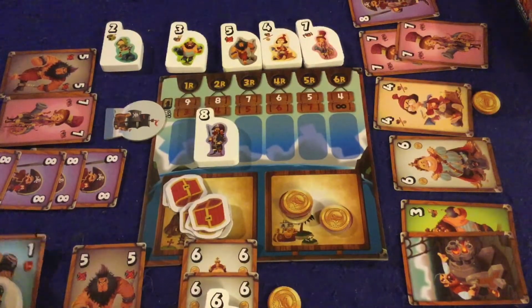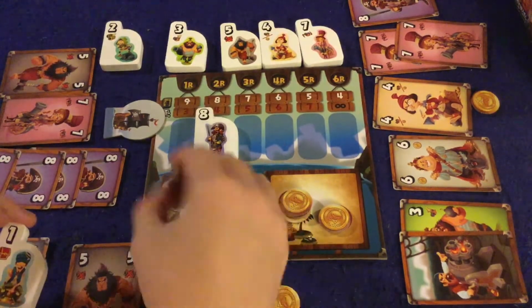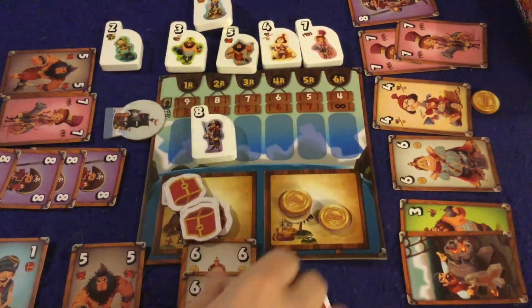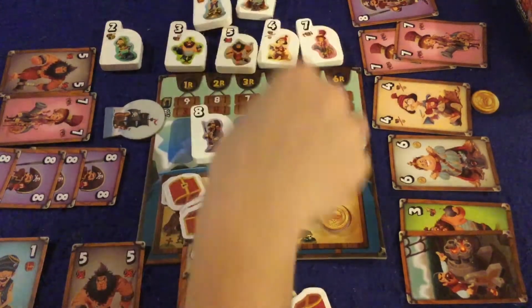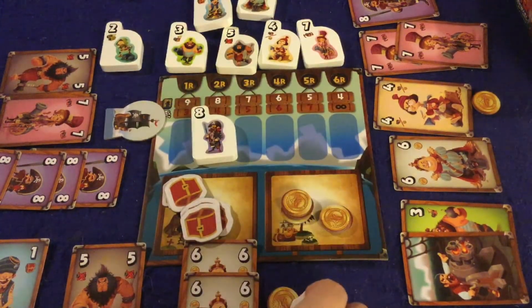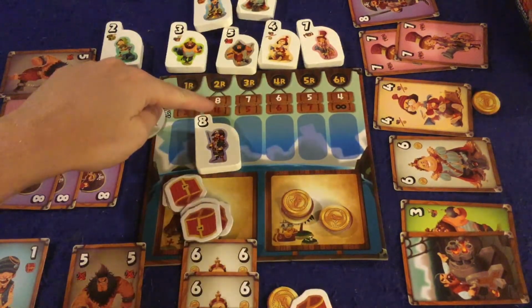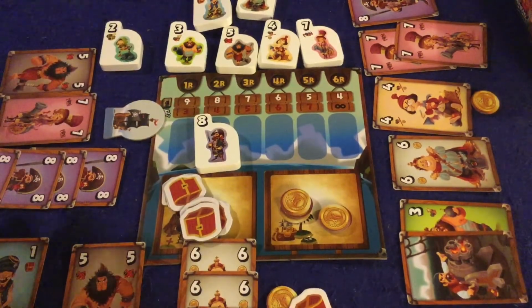For me, I would get this, which means I'd get a chest, which, woohoo, yeah, that's nice. And then I would also get a coin for that. So right now, I am clearly crushing the competition. But at this point now it gets a little bit interesting because you can only have a maximum of 4 cards, which means all of us are going to have to discard down to 4 cards.